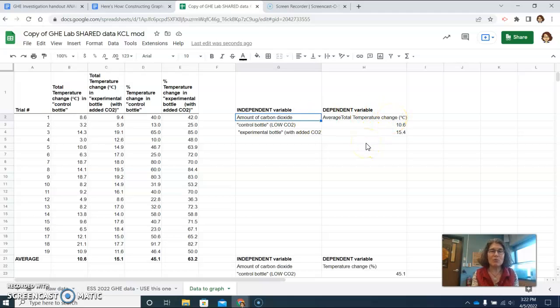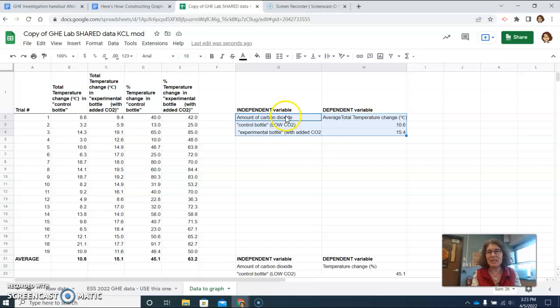From there, I'm now ready to tell Google Sheets to make a graph. When you graph in Google Sheets, it's going to assume that the data that you have in the first column is going to go on your x-axis. So you want that to be your independent variable. I'm envisioning in this case, since I have categories on my independent variable and I have numerical values on my dependent variable or y-axis, that this is probably going to be best represented as a bar graph or a chart. You want to have that picture in mind before you make your selection. Google Sheets will try to guess what you want, but it isn't always correct.